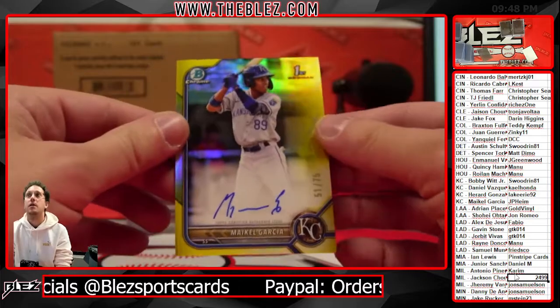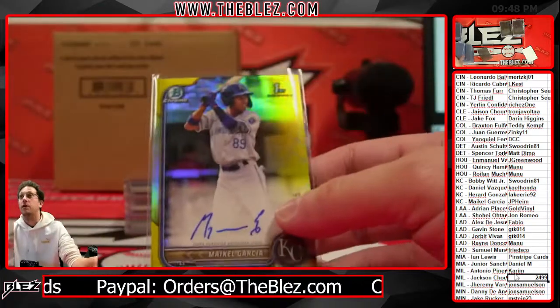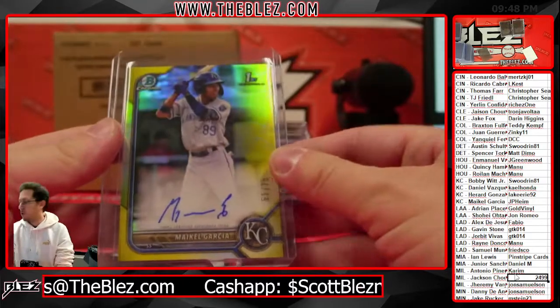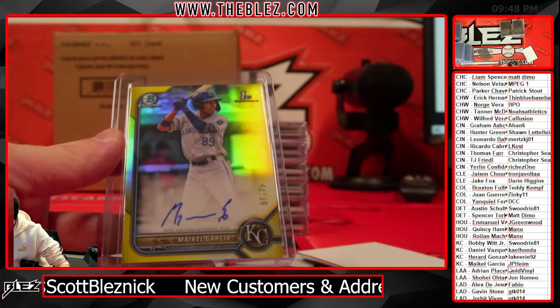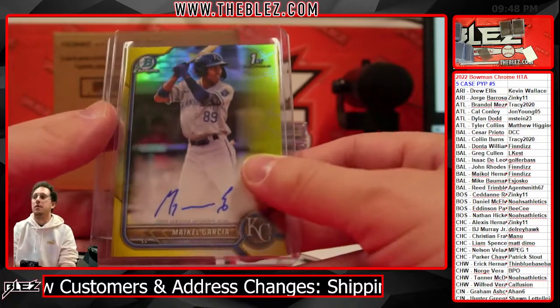Nice, we've got yellow. 51 out of 75. We're already seeing much nicer color than we did in the previous HTA stuff. Michael Garcia. Who has Michael in the Royals? Oh, J.P. Heim. There you go, sir, with the yellow Garcia.